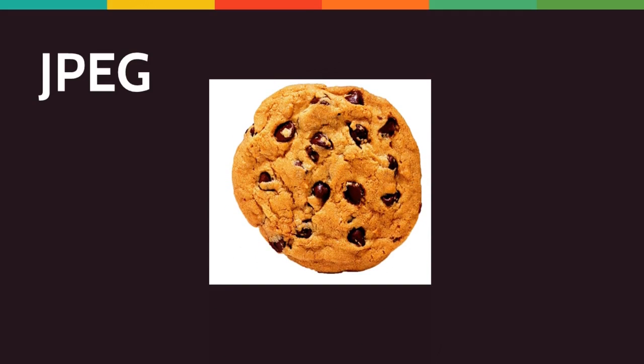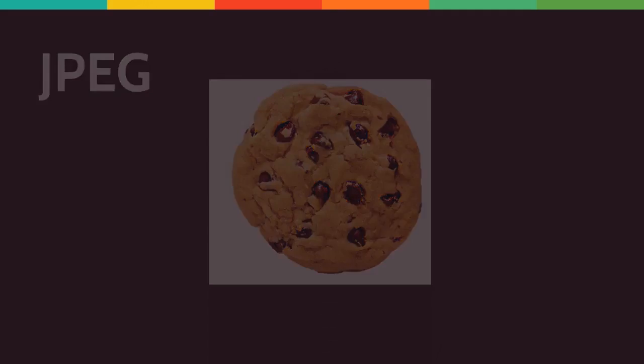JPEG is probably the most common file format, as it's the default extension for digital cameras. However, JPEGs save out as rectangles, which is a problem if you have an image that isn't rectangular. For example, you see when I place this JPEG in PowerPoint, it adds a white background. As you probably guessed, JPEGs are rasterized.